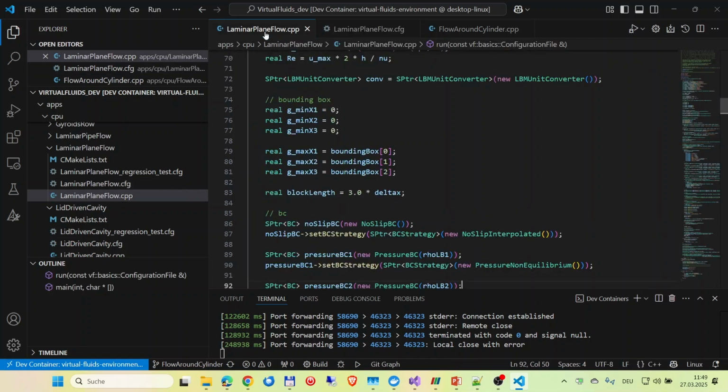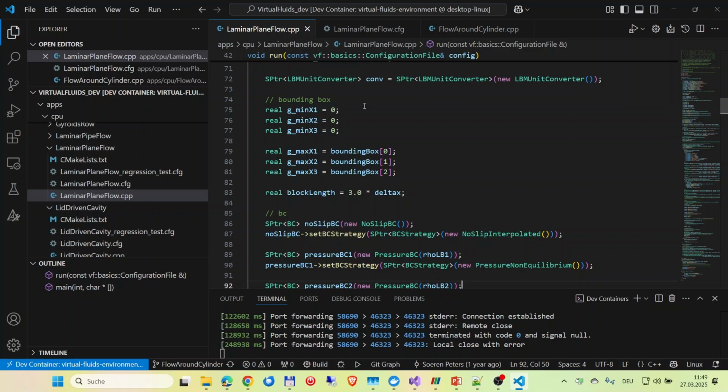This is very useful, for example, if you develop something new, a new approach, new boundary condition, or new kernel, and you are not sure if the error happens through the connection, through false exchange of data, or your algorithm.